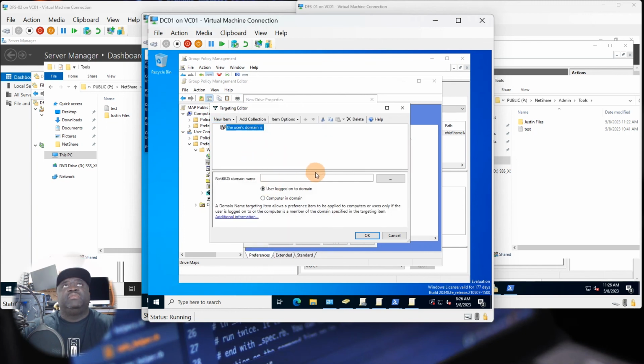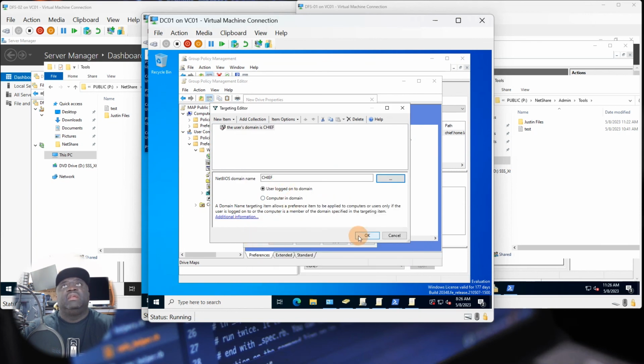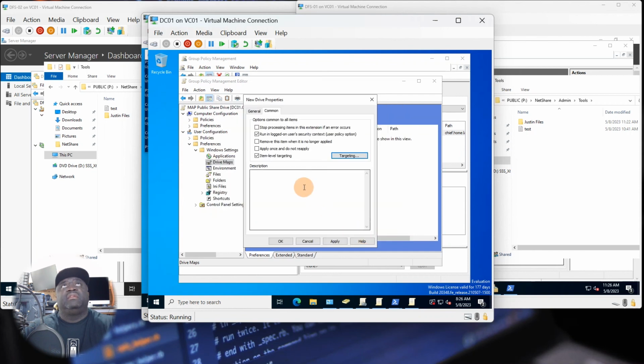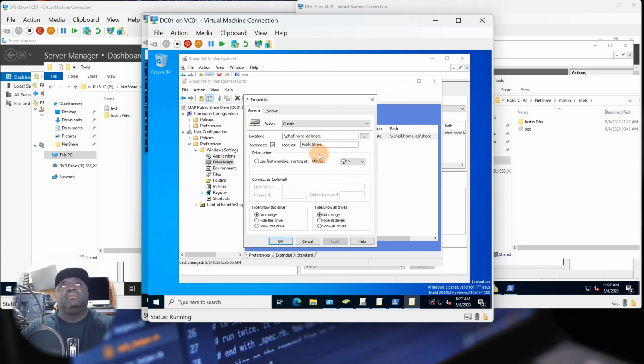So we can just do this. The users in the domain, this right here. If you wanted to really get deep into it, as long as the users log into the domain, then it's going to apply to them. Okay. Uh-oh. Spelling. So CHIEF.